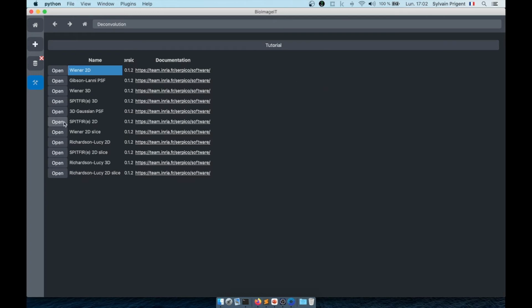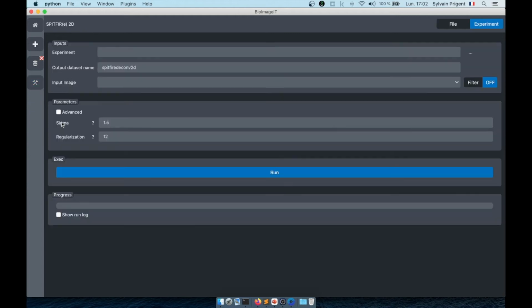And here I select the Spitfire 2D deconvolution because we have 2D images. So it's a classical graphical interface to run a processing tool. The only difference is that the input is not a single image, but it's an experiment. So I can select the experiment.